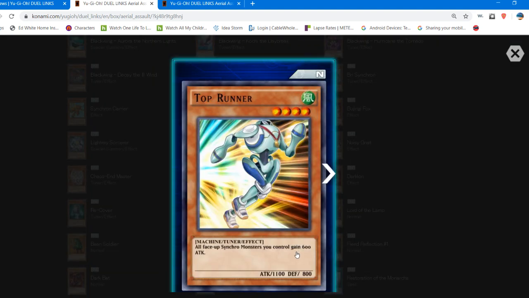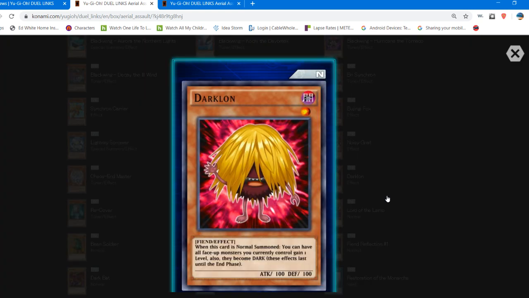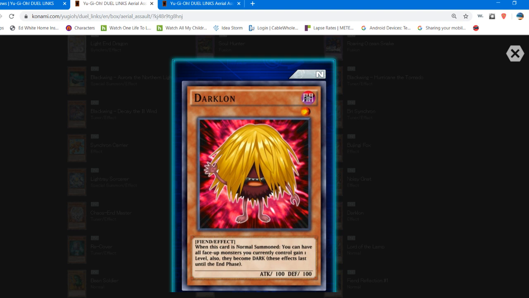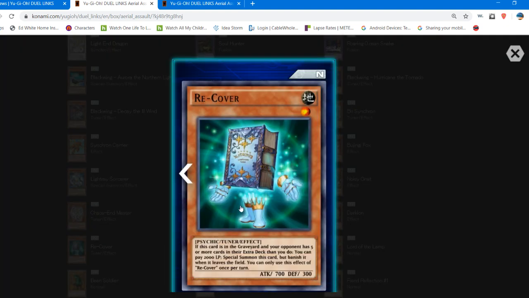Top Runner. All face-up Synchro monsters you control gain 600 attack. And Dark Wand. Okay, that's just creepy. When this card is normal summon, you can have all face-up monsters you control gain 1 level, also they become dark. Sorry about that, guys. Recover. Oh, this card's actually not bad.